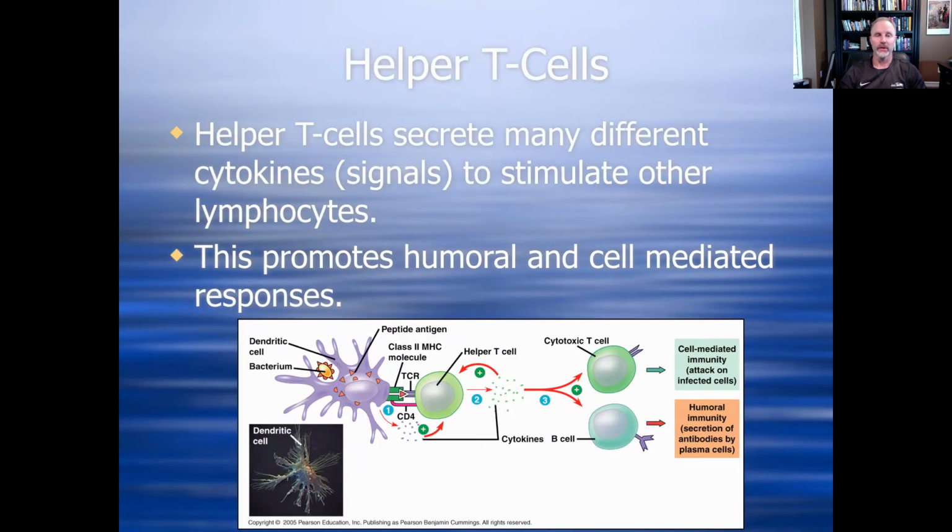So for instance, if you look at the picture here, what you can see is that we have a dendritic cell here, and what it's done is it's encapsulated a bacterium. It's chopped it up with the help of the enzymes and such inside of the lysosomes, and now it's presenting them. These pieces are binding to class II MHC molecules, and they're being presented on the surface. And now you can see that the helper T cell is going to recognize and bind to that.